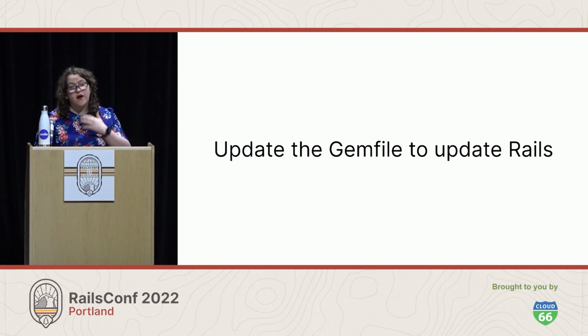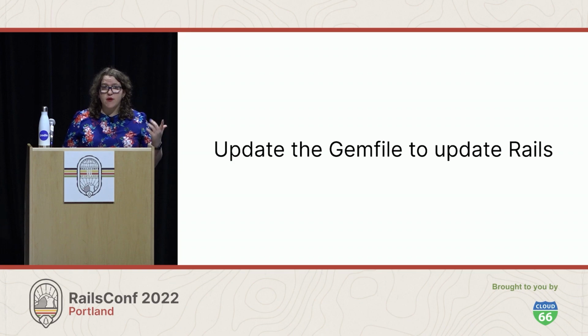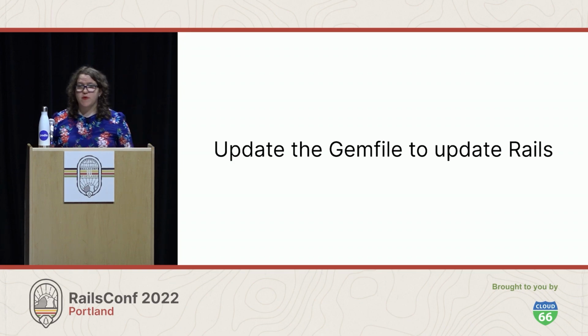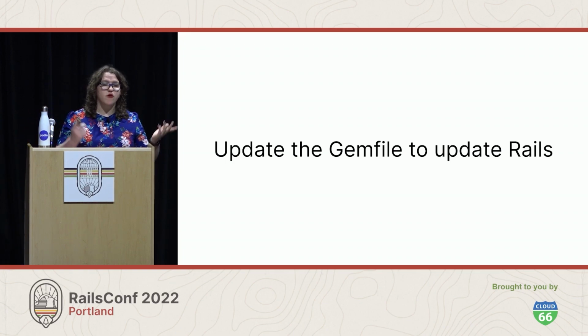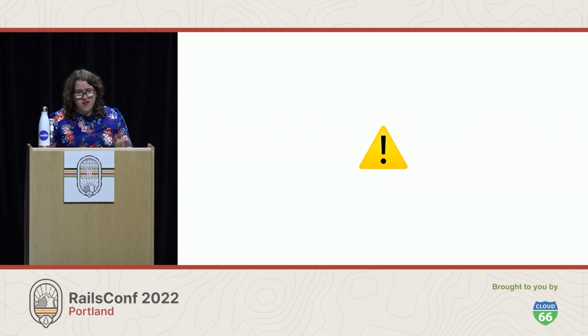Then you update the Gemfile to upgrade Rails to the version you're updating to. Again, this is also where you run into that problem with your dependencies being out of date. You might have to change a few things. If you're upgrading early in the process, you might have to fix a few gems, and that's a great opportunity to contribute to open source to make it compatible with, say, Rails 7.1.